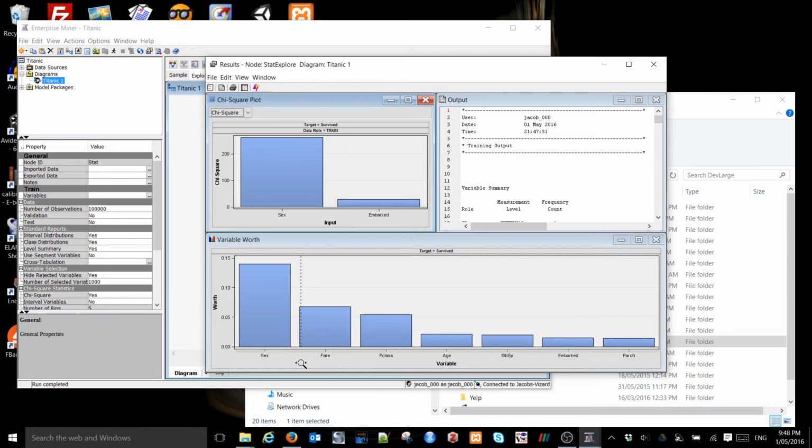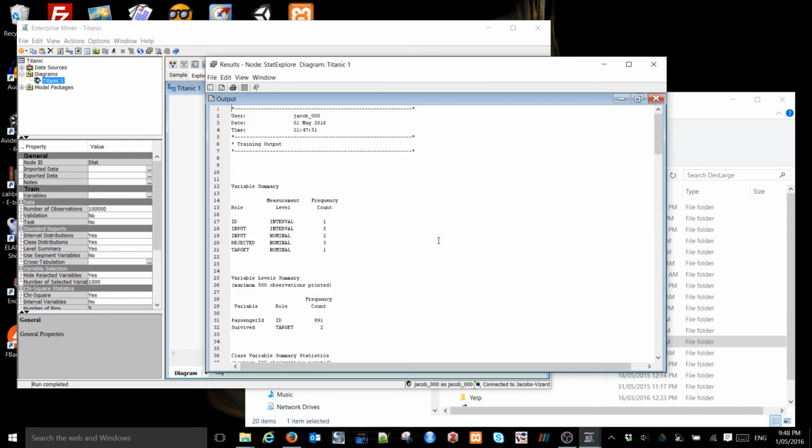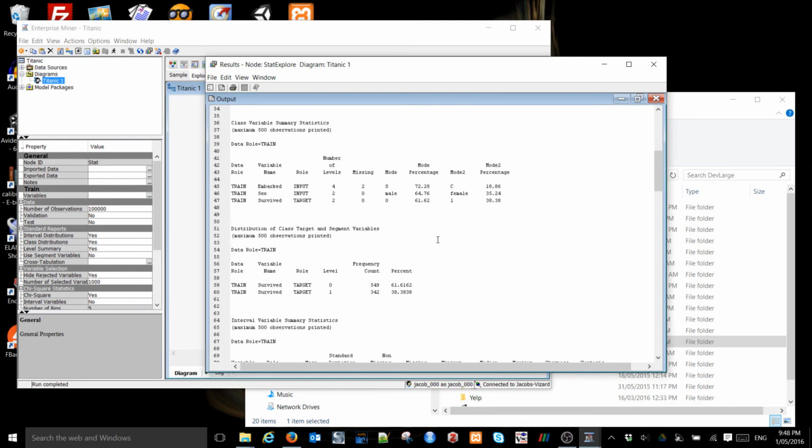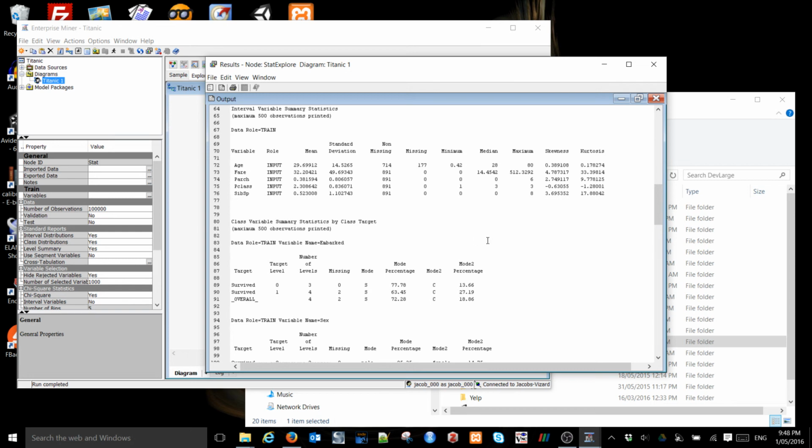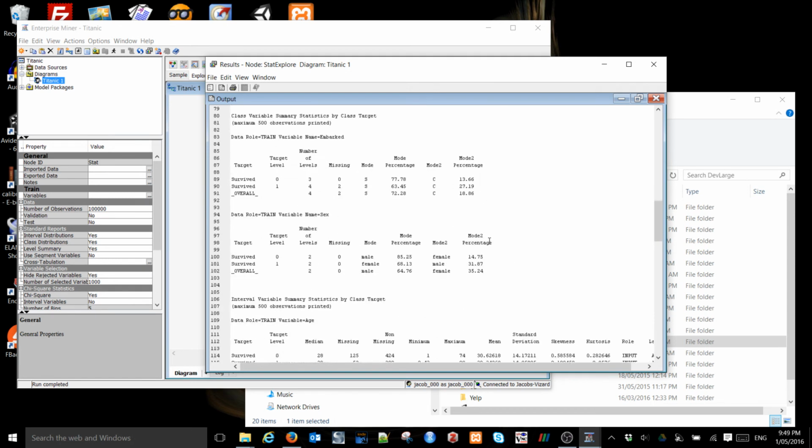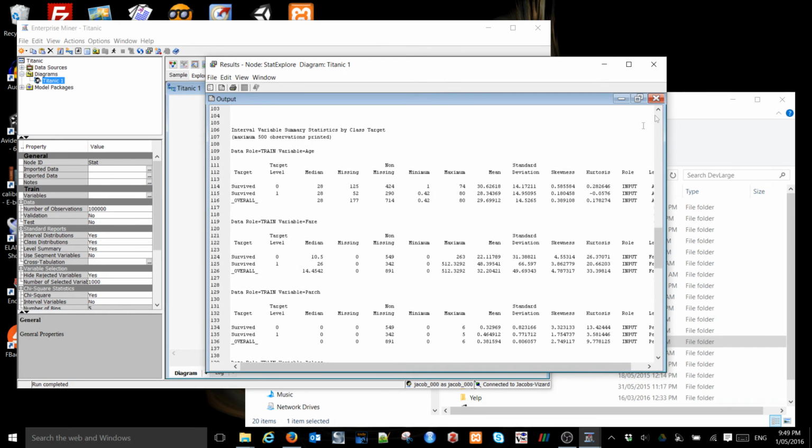It looks at the probability that those variables are in any way related to the target. According to this, sex is the most promising variable, the most associated with the target, then fare, pclass, age, and then Parch and Embarked. With all of the results, the visualization is simply the graphic representation of the data which is shown in the output.